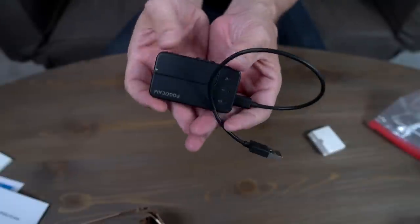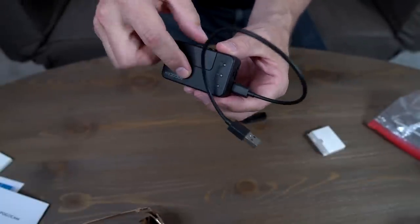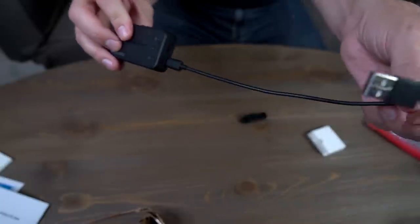Then you've got the docking station right here. Now, when the camera gets full, you can attach it to there. It can download the images to that. That's also how you get them onto your computer.